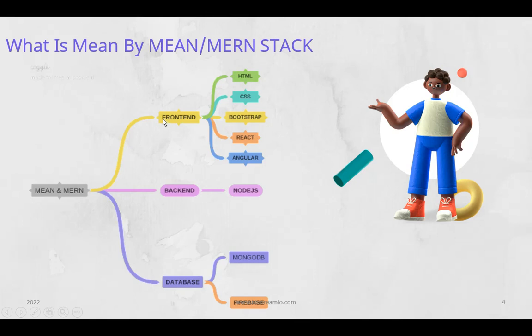Again, they are divided into front-end languages called HTML, CSS. So here JavaScript you need to learn. Bootstrap is optional. Either you can go with React or Angular, but I will suggest you go with React. So that is the front-end languages. The next is the back end. The back end is one thing.